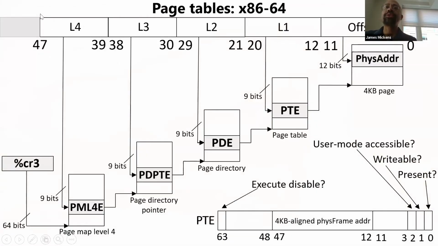Yeah, so the question is, what are these bits over here for? As it turns out, for a very long time on x86 machines, even if the machine was 64-bit, not all of the address bits were valid. So for a long time, only bits 0 through 47 were valid, and then those remaining higher order bits were just sign extensions of that 47th bit.